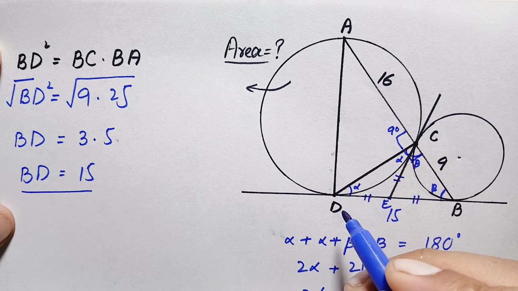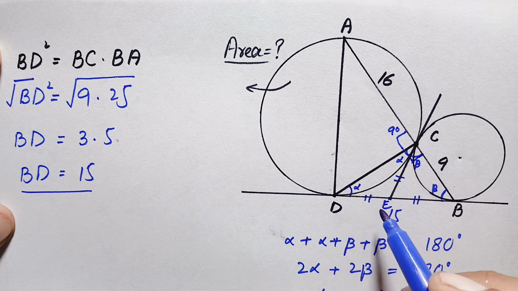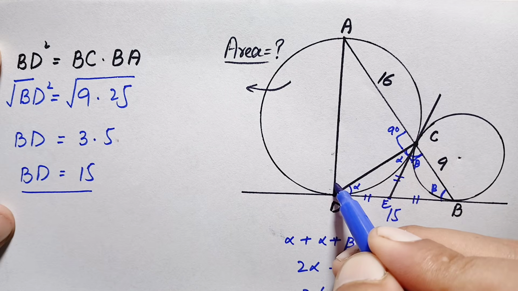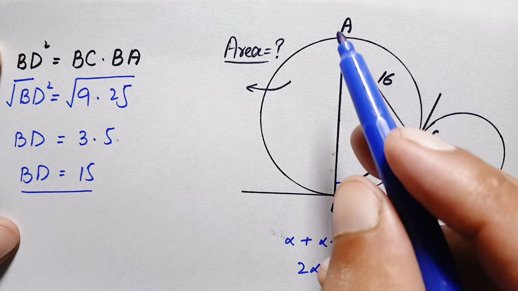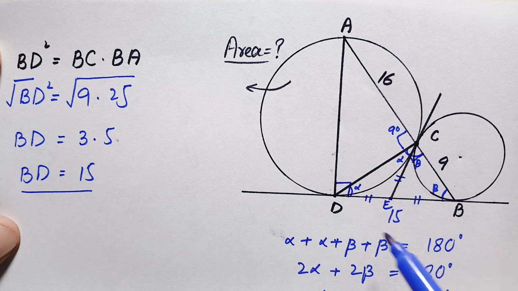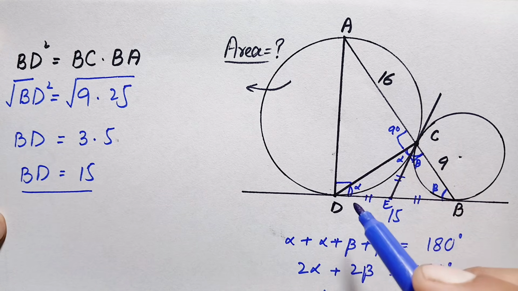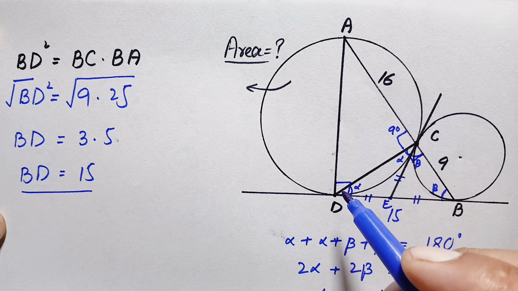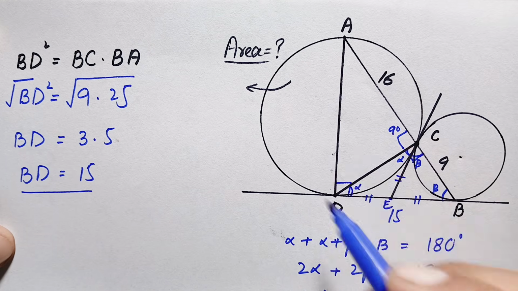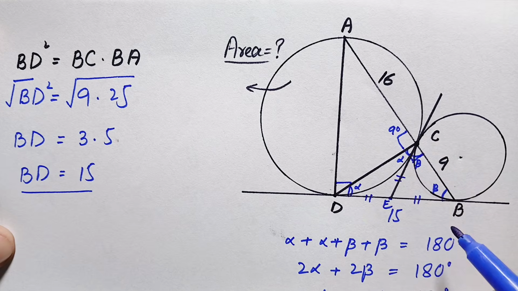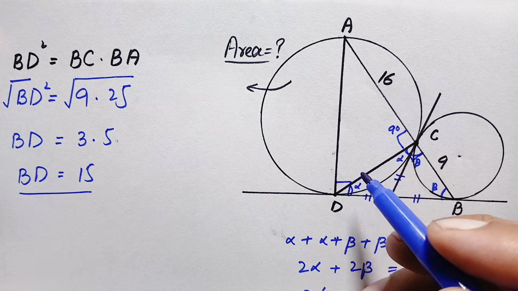This is because the diameter of a circle is always perpendicular to the tangent line. So here this is perpendicular, so this angle will be a right angle, 90 degrees. But here this triangle ADB is a right angle triangle. Now we will try to find out the value of this AD, which is the diameter of this circle, because the radius is half of the diameter. So for that, as this is a right angle triangle ADB, we will apply the Pythagoras theorem and we will find out the value of this AD.